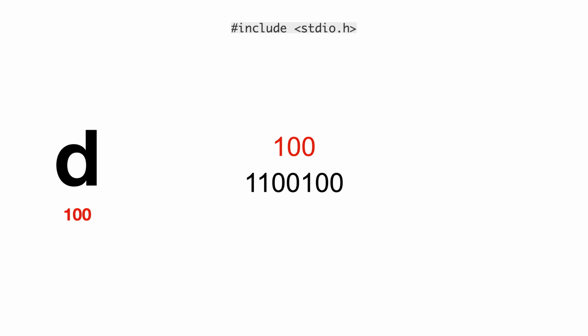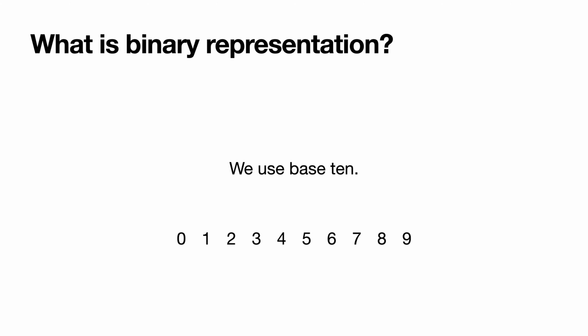To make sense of it, we're going to have to go into how we represent numbers. So let's take a step back from looking at what the computer is doing to what we do, how we interpret a number. What you've learned in school, what you still use in math class, is base 10. Each digit is able to represent up to 10 values, ranging from 0 all the way up to 9. If we wanted to represent the value of 10, we would have to use two different digits: the number 1 and the number 0.